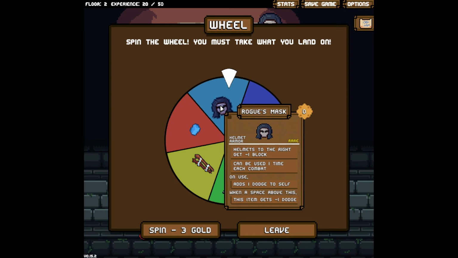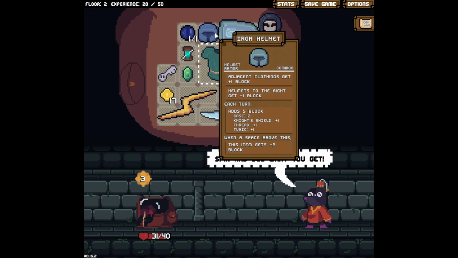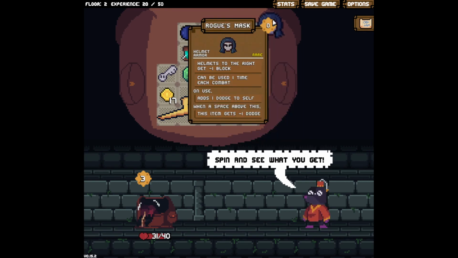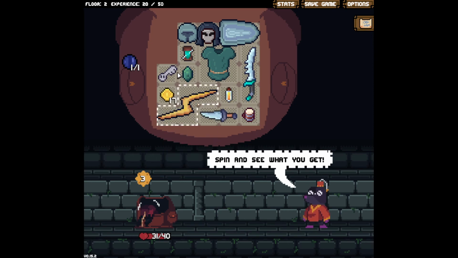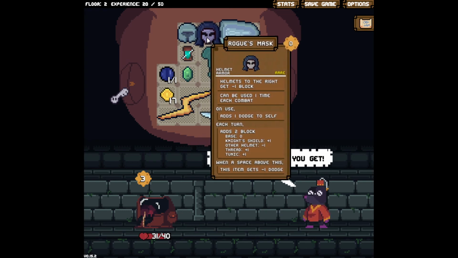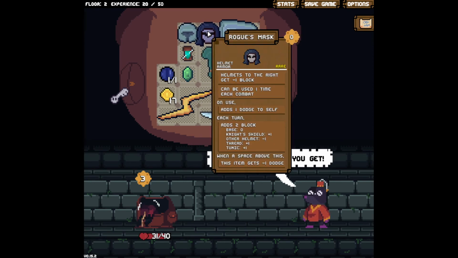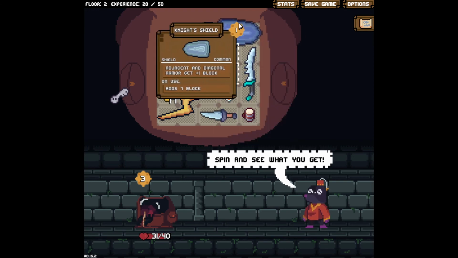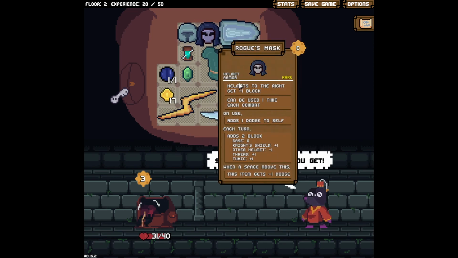Oh wait, this is really good. I didn't think I wanted it, but... Elements to the right get -1 block. So I can just use this every turn. Wait, and it's actually adding block from its 0 base because of the tunic and the knight shield. Yeah, that's way better than the ninja costume, okay.